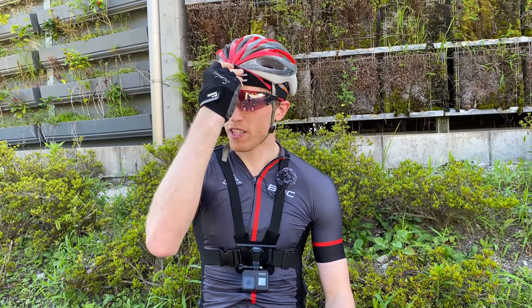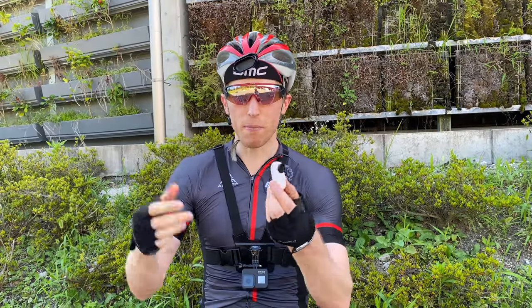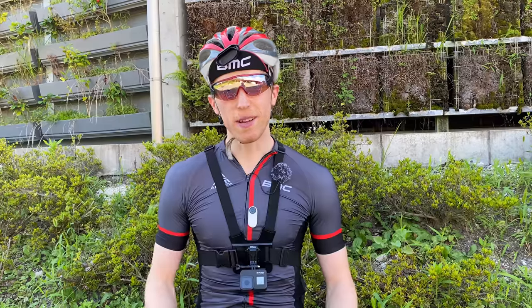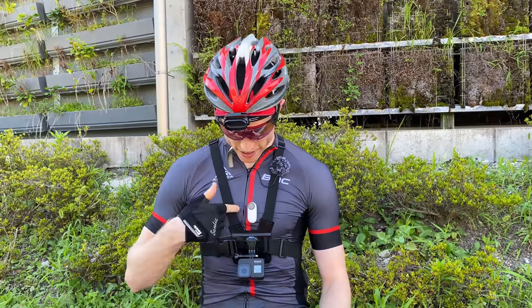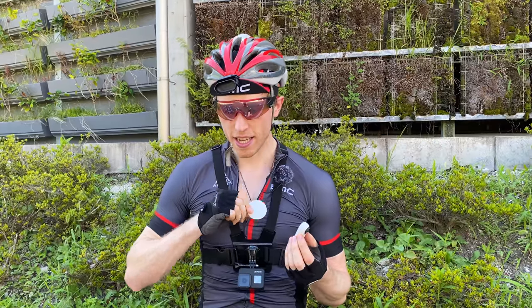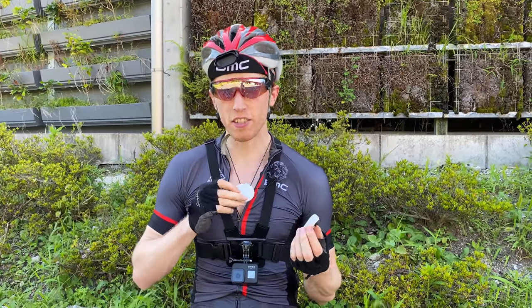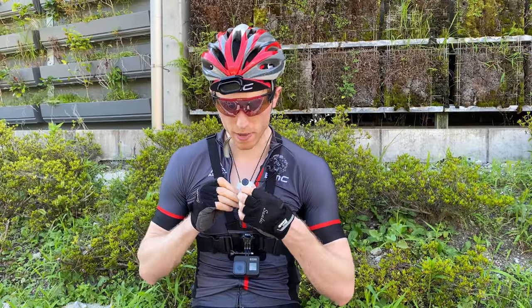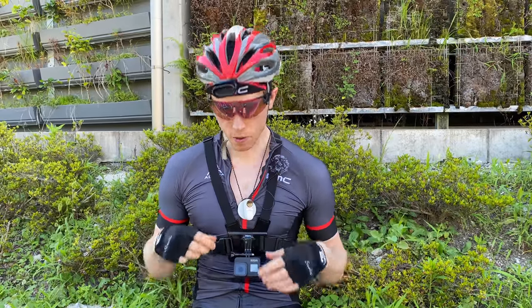So we can just pull this camera off from the magnetic sensor and boom, there we go. We've got a chest mount on this camera ready to go. This actually is done with, so this necklace is magnetized. It just hangs over your neck, goes underneath your jersey, and the cycling jerseys are really thin, so there's no problems with losing the magnetism, and then it just sticks there while you ride.